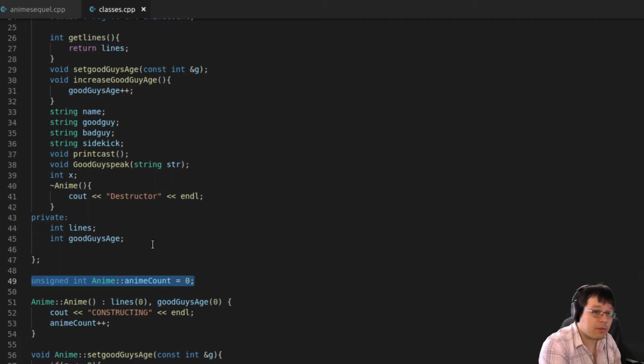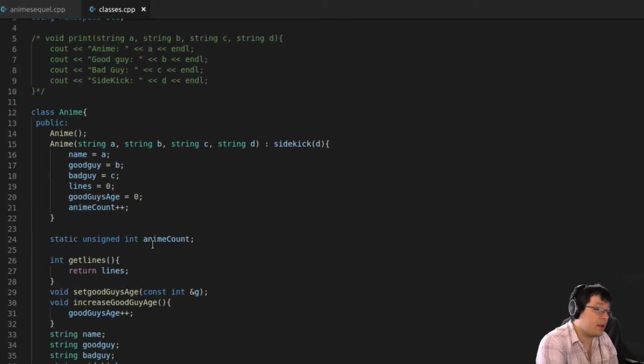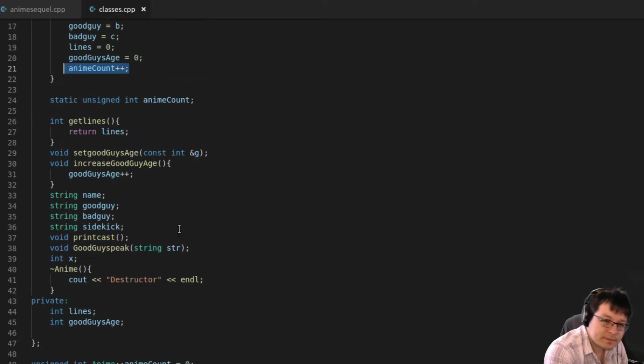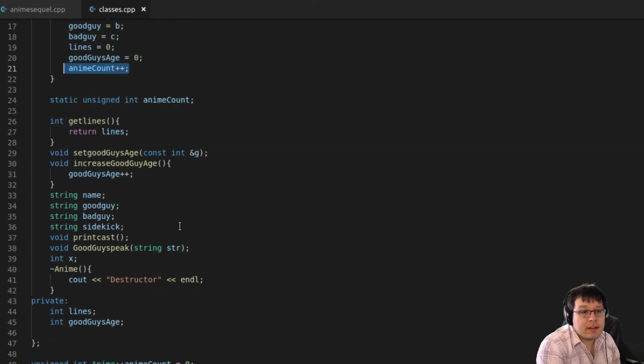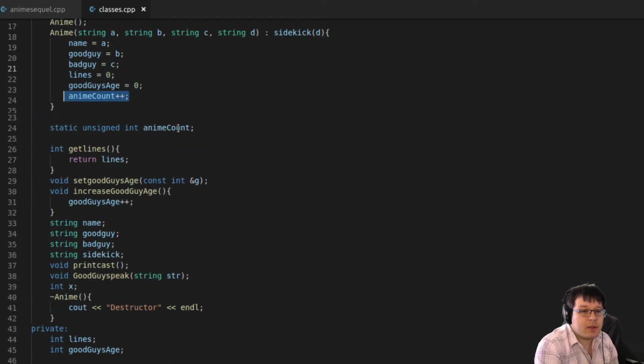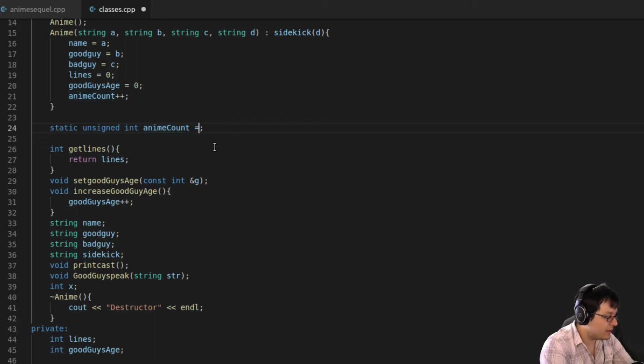And they can all modify it, and they can modify it from anywhere. But in our case, we only modified it in the constructor. We increased it by 1 there, because that's the only real usage of it that we thought of. There could be other usages, but this is the one that we thought of, okay? We could also decrease it if we wanted to, technically. And the only trick to this is that you can't do inline initialization like this, whereas you could do that with the other variables.